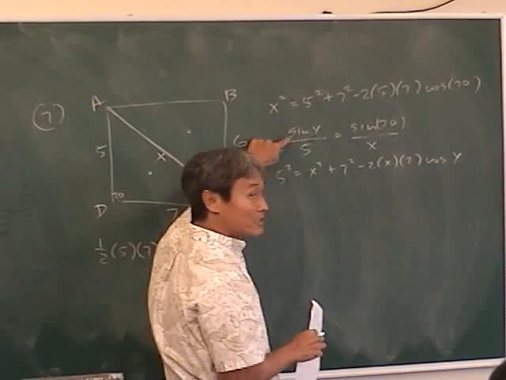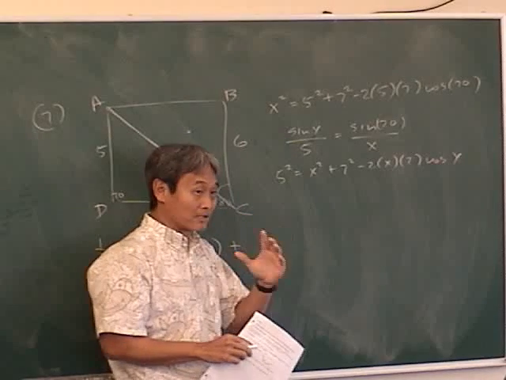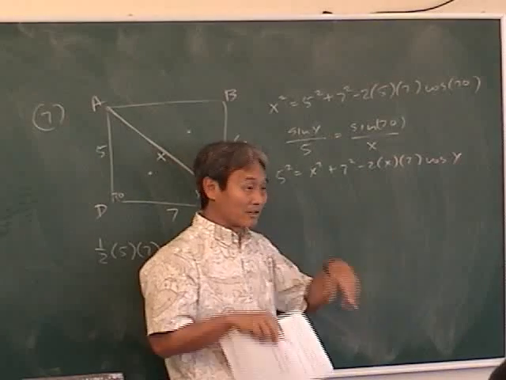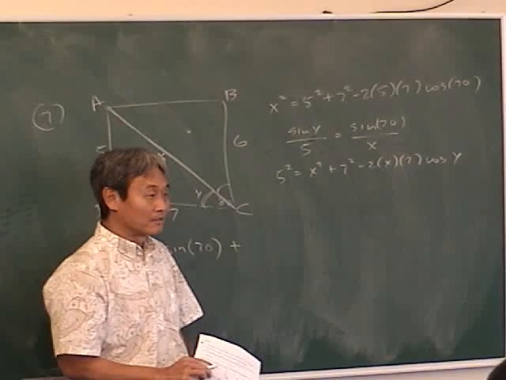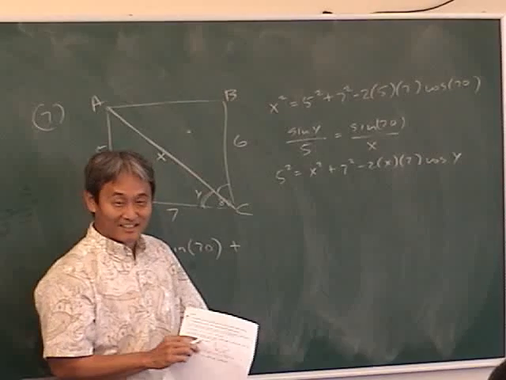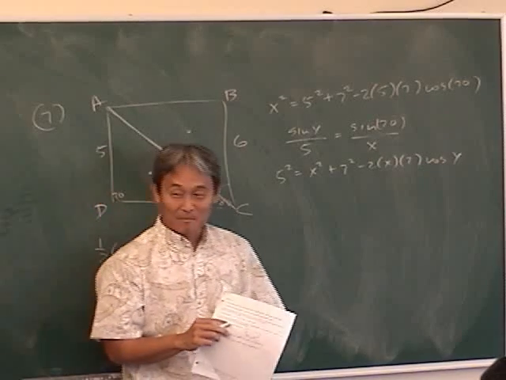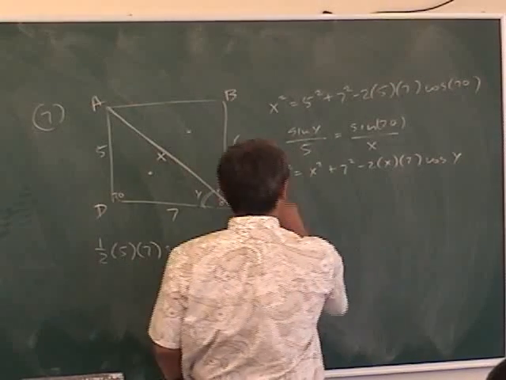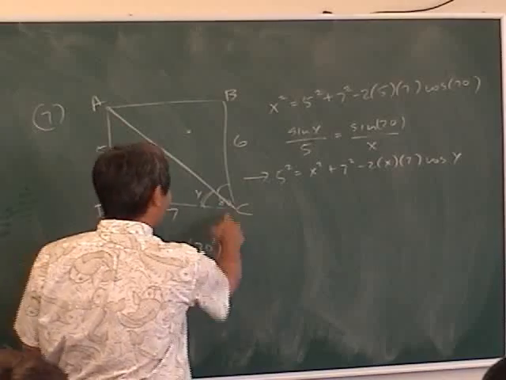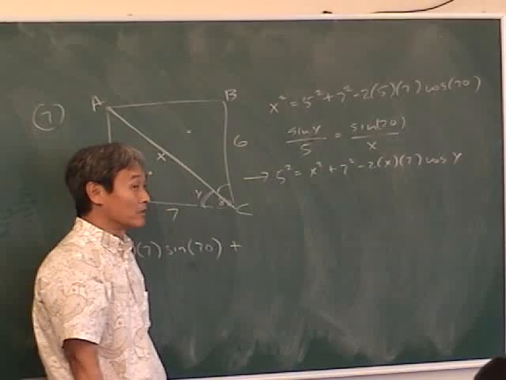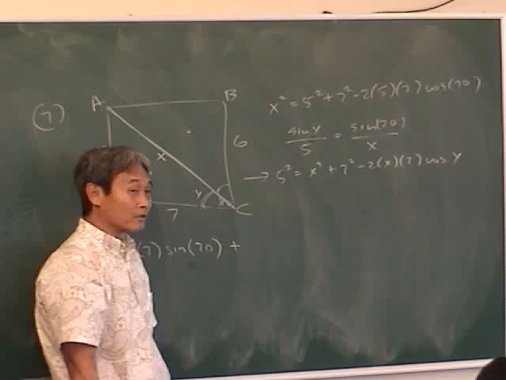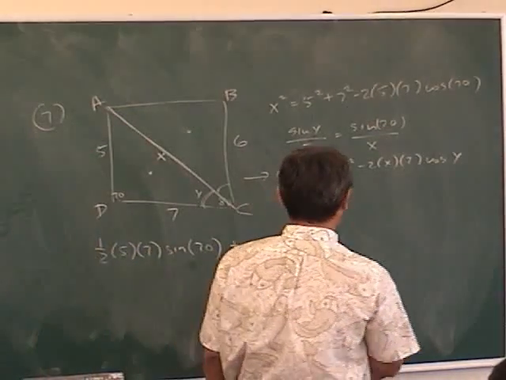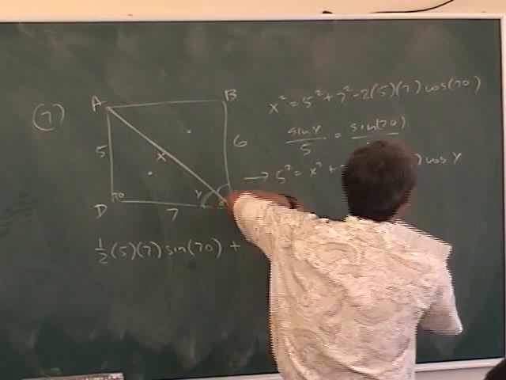So you can use either of these two equations to solve for y. If you use the sine equation, you have to know that y is less than 90 degrees. With the cosine one, it doesn't matter, because even if it is greater than 90 degrees, it's going to come out right. Some of you still don't get that yet. Maybe when you see the minus 6 on your paper tomorrow, you'll realize it. I'm telling you right now, this is the safe one, okay? Because tomorrow, what if I make that angle 120 degrees? Then are you going to know it? It could be bigger. You don't know. Okay, whichever one you use, store that in y.